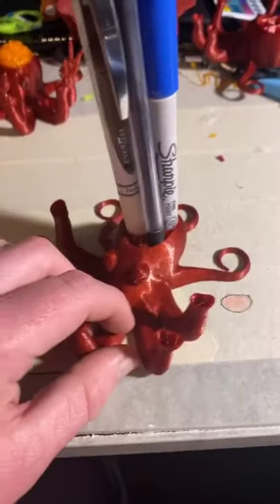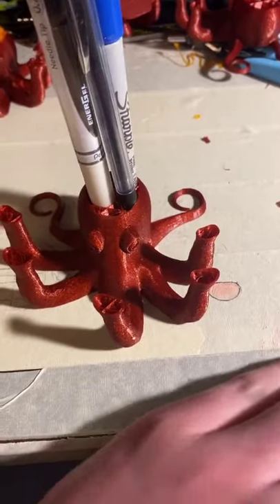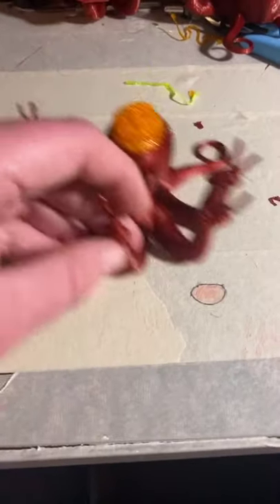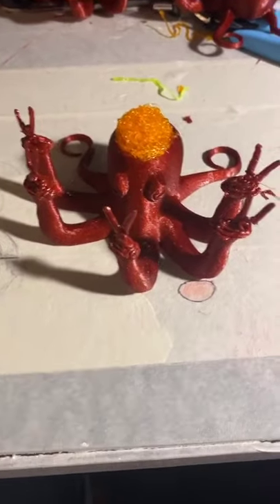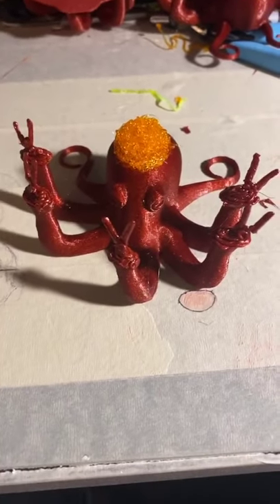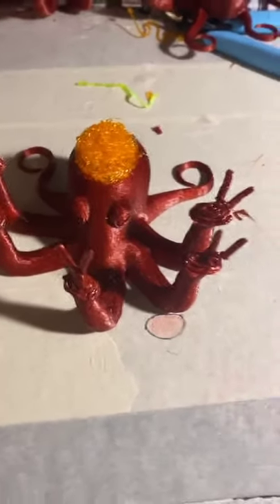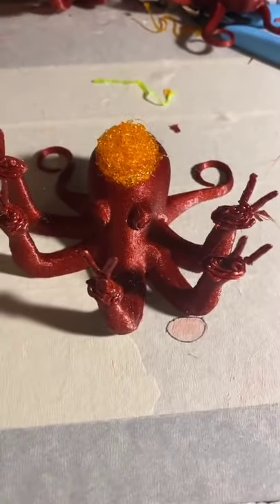A pencil holder. This works better than I thought. And lastly, I tried to fix it by making peace signs. Well, it's freaking ugly. This is the ugliest thing I've ever made, by far. I tried to make a brain. That doesn't look like a freaking brain. That looks like some red hair.